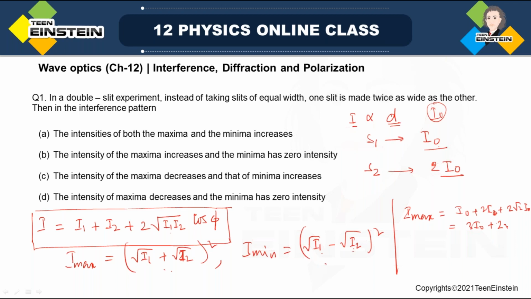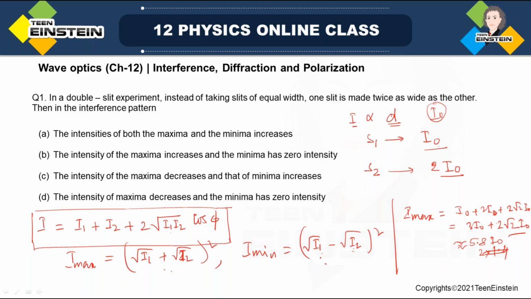Now you have got this term also with this. Earlier you would have got I0 plus I0, so again 2I0, and you would have got 5I0. Now see, this is more than 5, because root 2 is 1.4 and you have 2, so 2.8, so 5.8, something like that. Nearly 5.8, okay, it is increased.